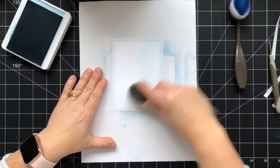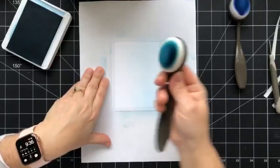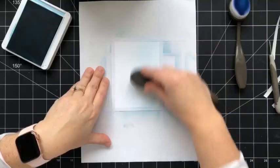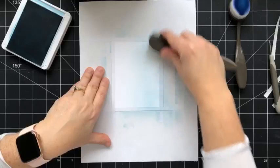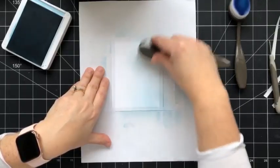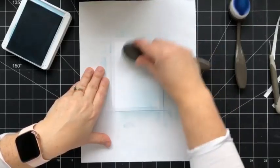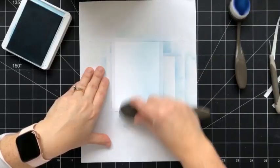Okay, so I'm just going to keep going, like I said, about two-thirds of the way up. I love ink blending. I was so excited to see a smaller size blending brush in the January to April mini catalog and some blending brush storage. Super excited. Maybe I'll share a photo later today of my blending brush storage. We were only allowed to pre-order one of the storage units, but you can better believe January 5th I will be ordering a few more of those so that I can hold all of my blending brushes.